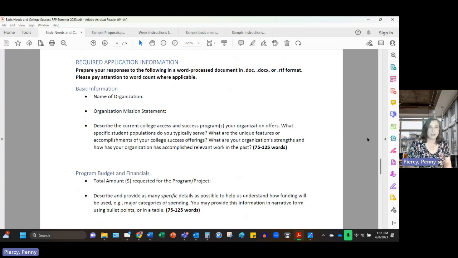What is out there that shows that what you want to do is a good idea and that shows how much what you want to do really costs. So it is very important that this proposal is based on a foundation of research.